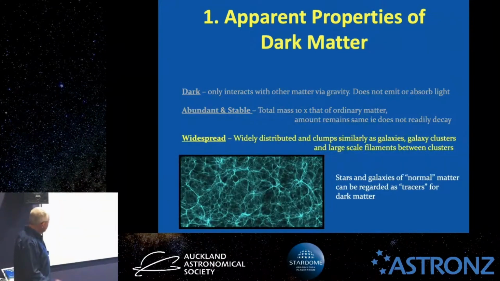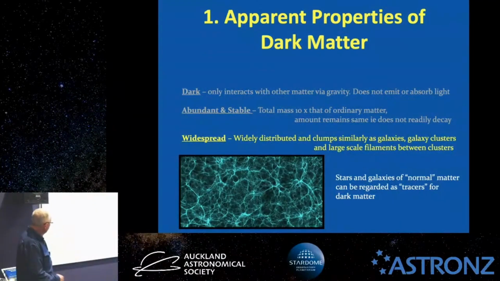It's very widespread. I'll put this up here just to remind us that, as we've talked about, all the stars and galaxies and galaxy clusters that I've spoken about are embedded in these much bigger clouds or beds of dark matter. So one way of looking at it is that your visible light from your stars and galaxies and clusters only make a small proportion, but they're your traces. They're outlining where the dark matter is. So that's a good way of looking at it.